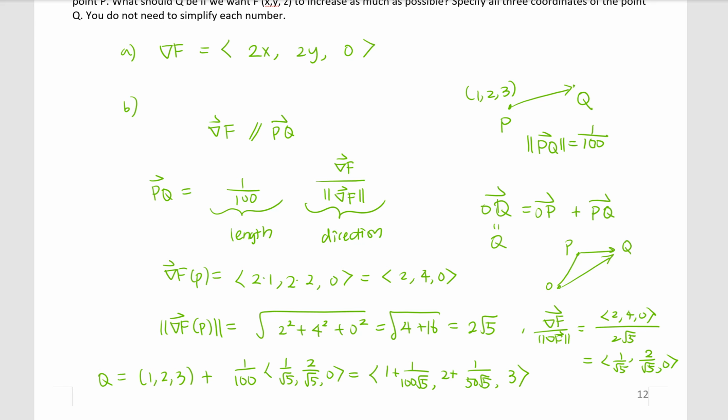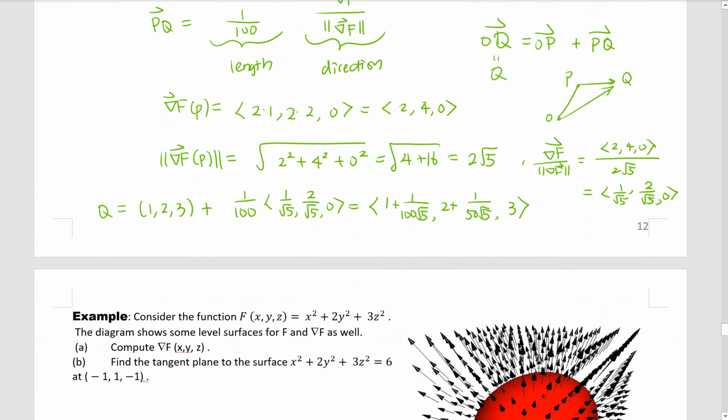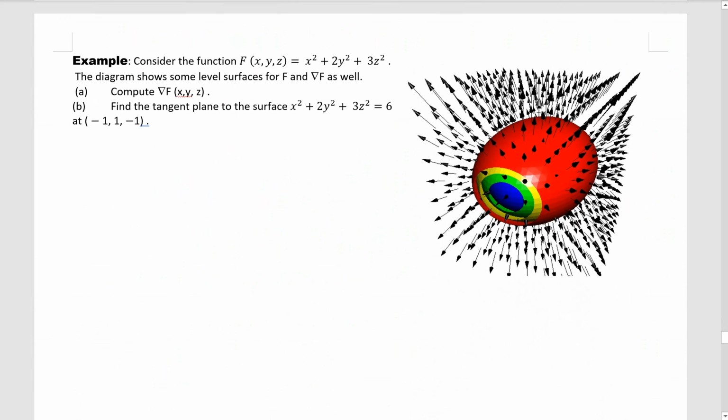Is that okay, everybody? So sometimes it's good to draw a picture and then you can understand the relationship between the points and the vectors, and then maybe the gradient, etc. Okay? Alright, let's continue. So don't forget, this session is quite long. If you have some questions, please print screen and then you can ask me either in class or office hours or send me an email.